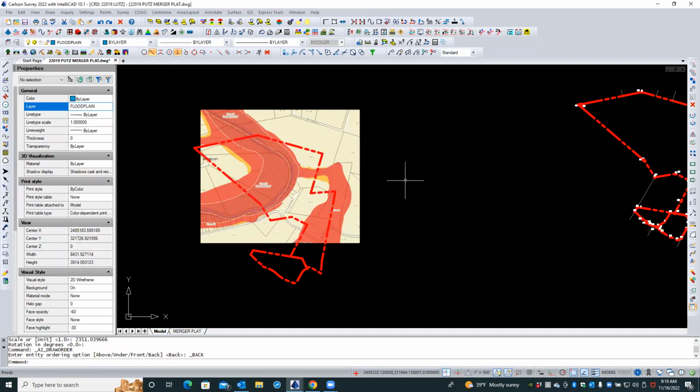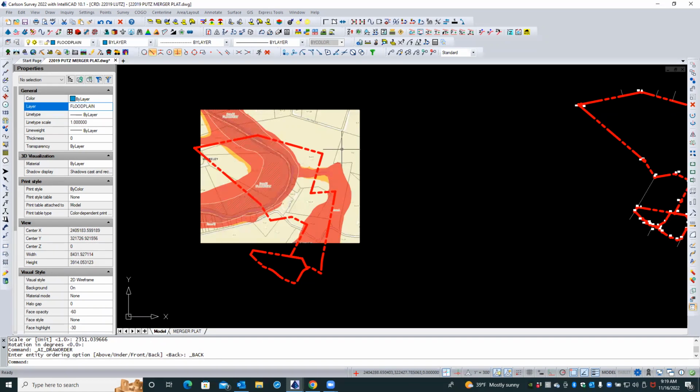Okay, now we're going to need to align this with your red lines that you moved over. You could do all that, but there's a Carlson tool that makes it somewhat easier.